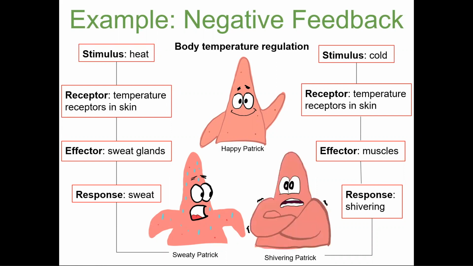So then you get the shivering, Patrick, which will eventually get warm because when muscles are moving like that, they generate heat, which then warms up the receptors, right? Okay. So that's sort of one example of negative feedback that works on two sets or extremes of stimulus to bring you to the middle where you need to be. So it's a pretty good example.